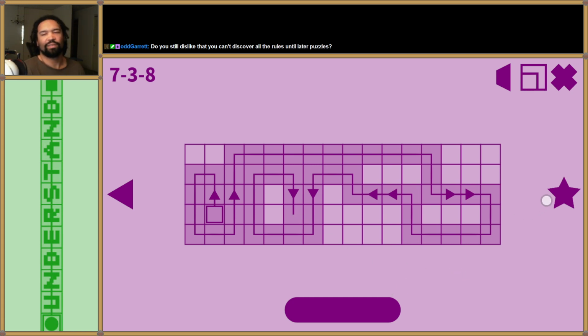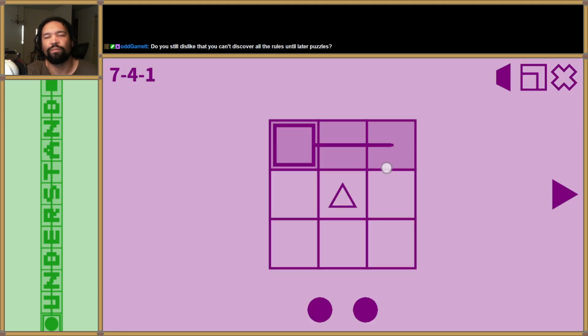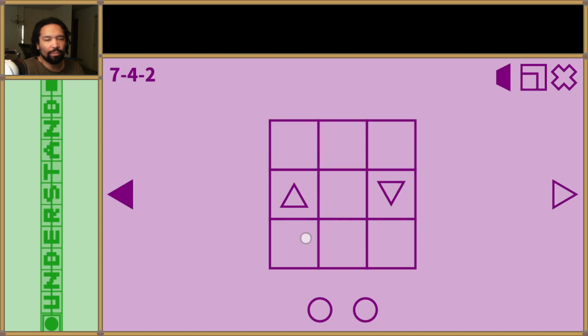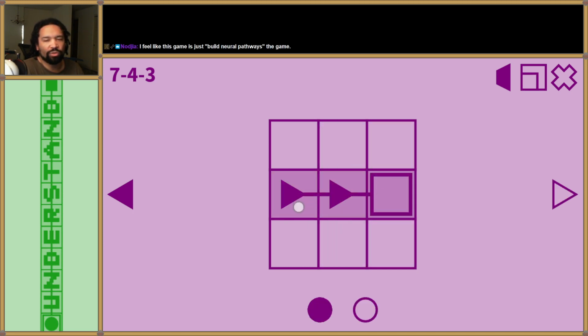All right. Seven, 4. Okay, so even though they had me go like that, even just that would be fine. So you must touch the box that is in front of each arrow. And you are allowed to pass through other arrows. Maybe. Okay.